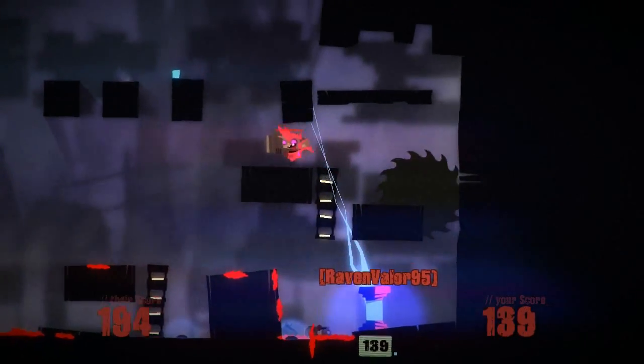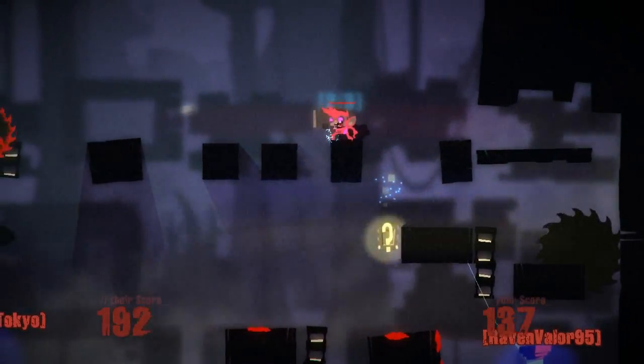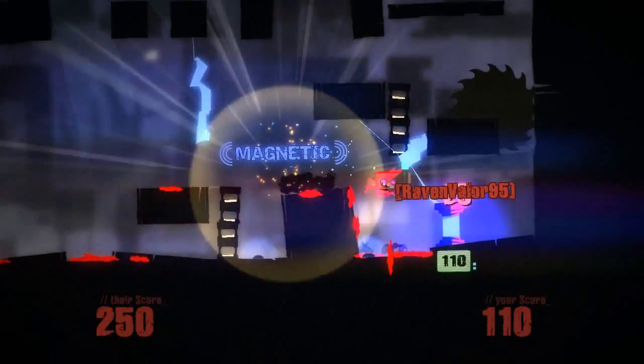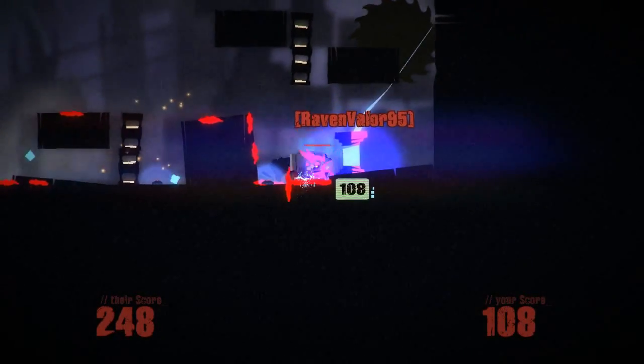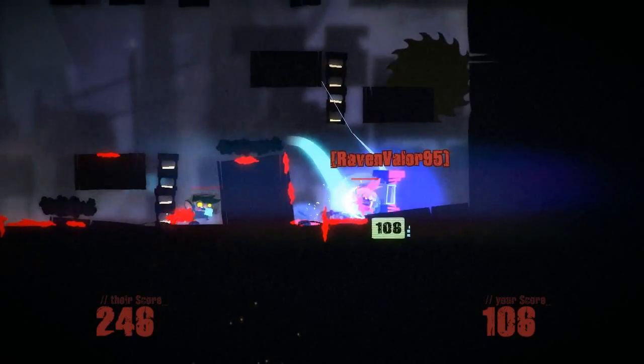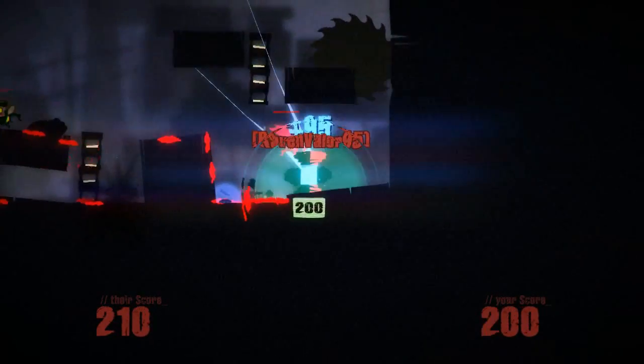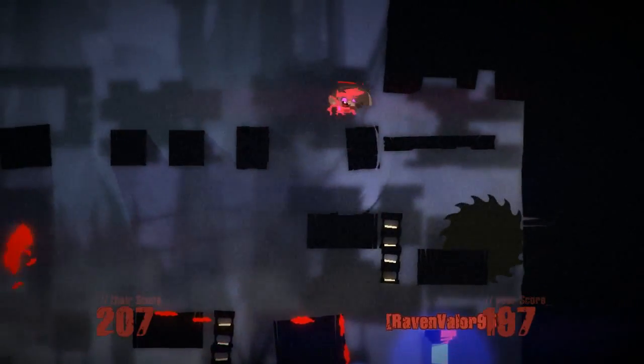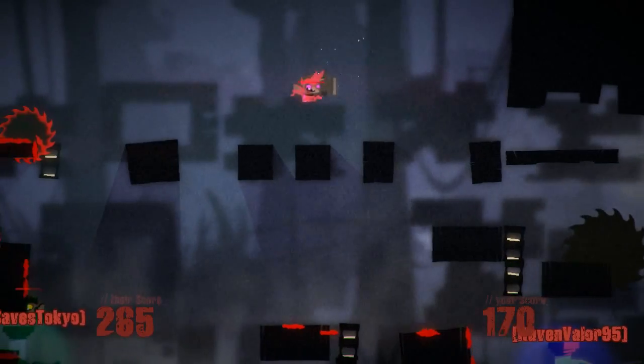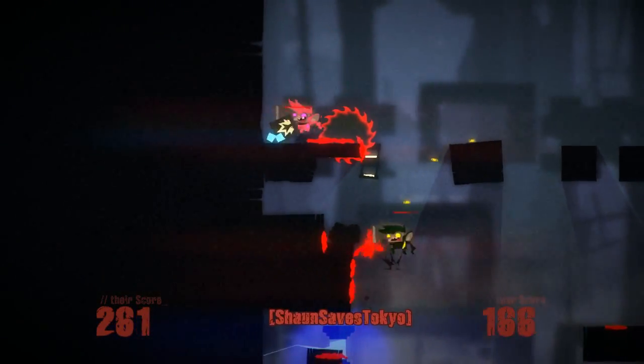I'm personally not a big fan of games with randomly generated stuff, because I'm more of a person who enjoys a well-crafted game. Like, this is exactly what they intended, but randomization kind of gets in the way of that. But it's alright. As far as randomization goes, it's alright.